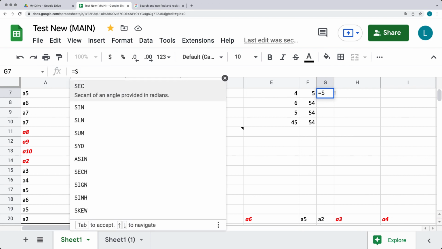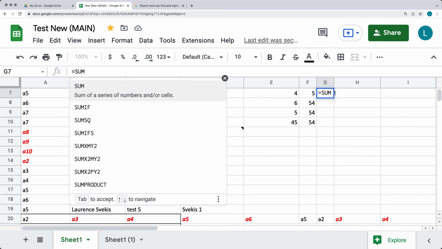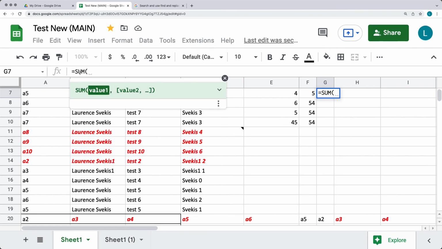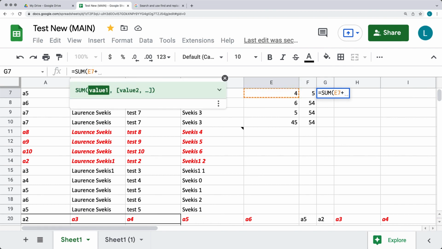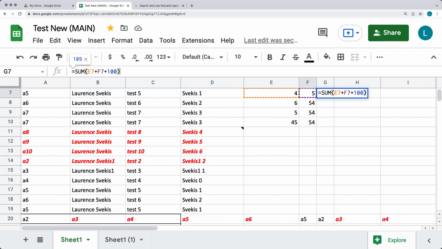So when you select and you start typing, you're going to see the formula within the drop down. So if I want to add those together, then I would type in what I want to do with the formula. In this case, I want to do a sum. It's going to ask for some parameters. I'm going to need two values at least in order to formulate a sum. So the first value is coming from E, and then add that together with the second value from F. And I can also hard code a value. So if I want to add 100 to both of those values, I could do that as well. Close the rounded brackets, and this is going to give me the result of the formula.